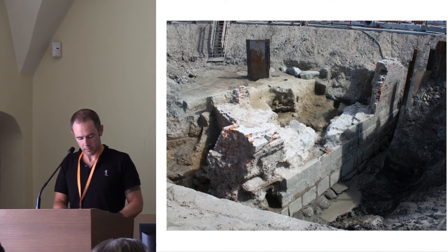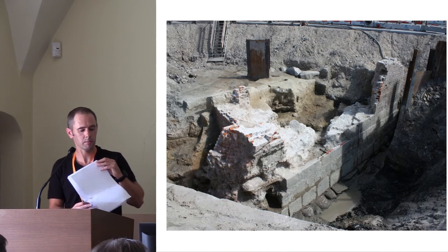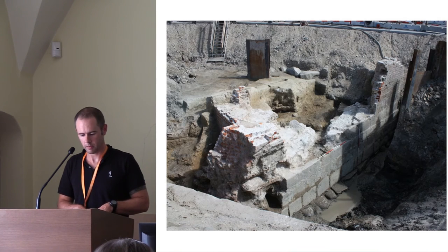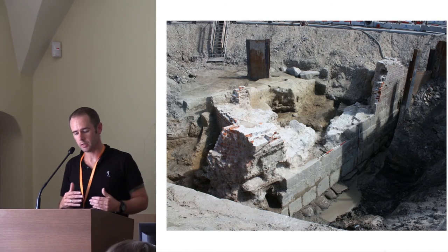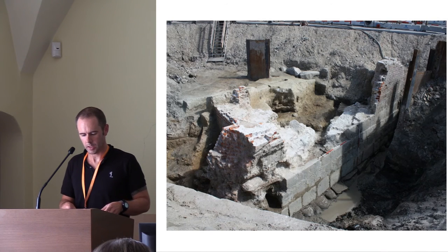The excavation didn't provide much dating evidence for this structure, but we know from various references and from what we saw combined together that it must be somewhere between the 1540s and 1580s. The moat associated with the gate was altered a number of times, and this is something I don't have time to get into, but we saw a lot of reshaping of the moat going on in the late 1500s and the early 1600s. It's like they really weren't happy with what they were doing.